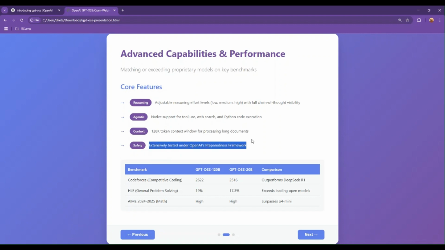And the last is safety. If you don't know, I would just highlight that the release of this model was extended two times. The deadline was extended two times because the safety measures were not completed. A $500K Kaggle competition was run on these models to check that they do not cross any safety measures, and it won that competition, right? So it is a very safe model.